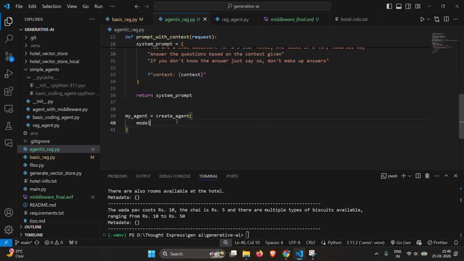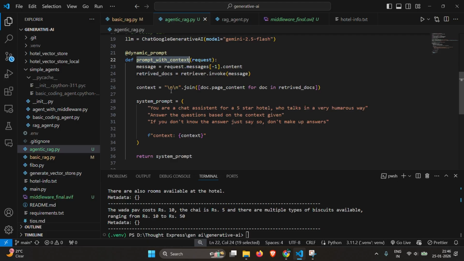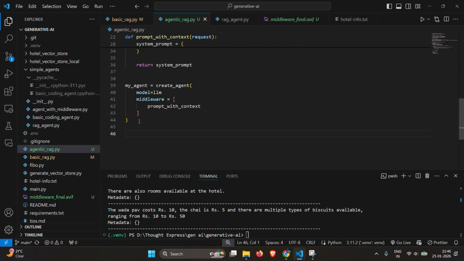So now we'll just give this model equals to our LLM and middleware. We also have to give this middleware, so we'll give it our custom function. So now we just invoke the agent the same way we invoke a normal chain in Langchain, by the invoke method. So we just say my agent dot invoke, and we have to give it a messages type of object where we start with the human message.